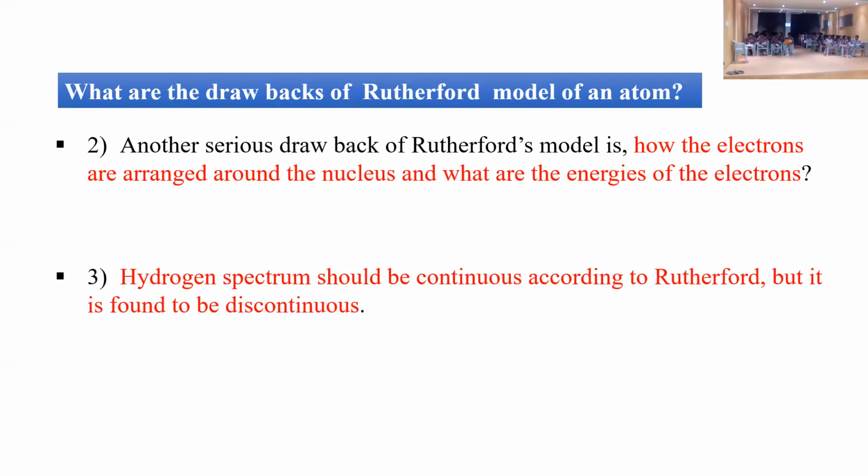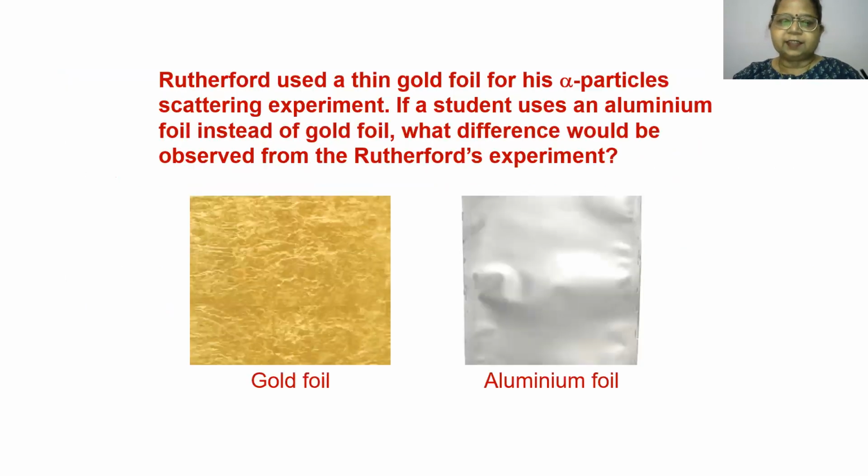Now, do you understand these two terms, continuous and discontinuous? Students, please respond. Do we understand the meaning of discontinuous and continuous? What is the meaning? Just tell me. When the electron loses energy. Okay, well, the spectrum we are anyway going to study in the next class.